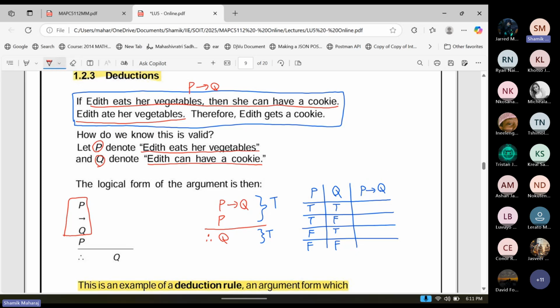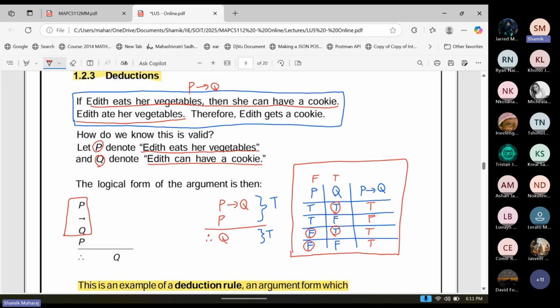So as I said, we need P to be false or Q to be true. So let's see where we match something here. If we match any of these conditions, it means the implication is true, right? That's just a recap of last week. So the first row here, do we match anything? Yes, we match the Q. So it's good enough to say true. Second row, do we match anything? We match nothing. So we'll say false for that one. Third row, do we match something? Yes, we got a double match, even better. So we say true. If we get just one match, it's good enough. Okay, last row, do we match something? Yes, we do. So that is true.